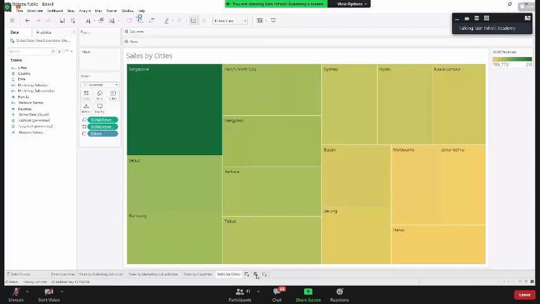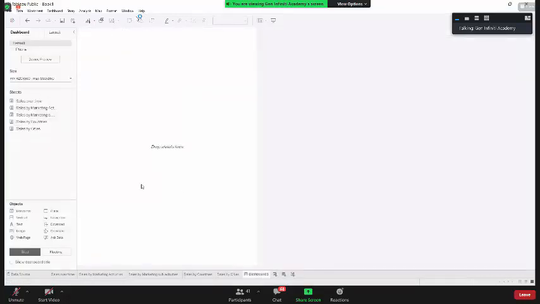This is how a dashboard looks like. We can rename this dashboard to sales dashboard, for example. Rename this as sales dashboard. Click on this checkbox over here at the bottom right hand corner. It says show dashboard title. Check on this box here, then you have the dashboard title. You can maybe rename this to Superstore sales dashboard, for example. When you do that, then it will change to Superstore sales dashboard, whatever name you want.